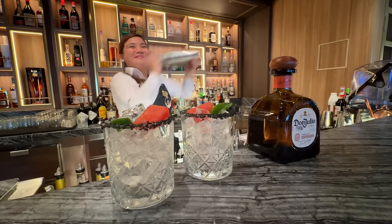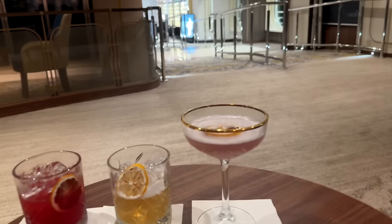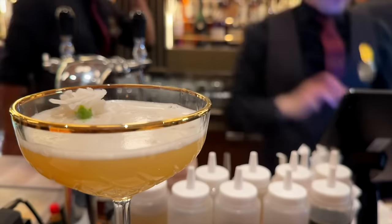Another thing that I've noticed that is a little bit different is that there are an enormous amount of new cocktails on this ship. When we were given a tour on the first day we were told that they created over 200 new cocktails for Sun Princess. They're delicious. They also have the most stunning drinkware on this ship — you get these Mad Men vibes — beautiful, elevated, gorgeous drinkware, and that really stood out to me.